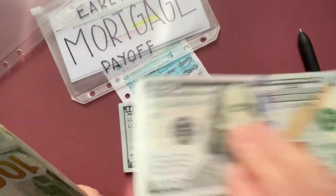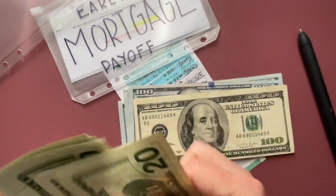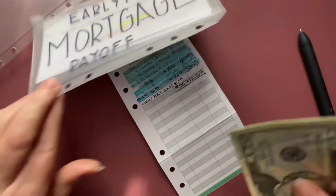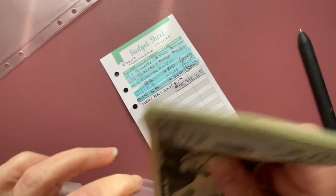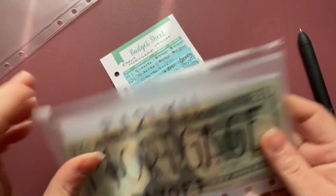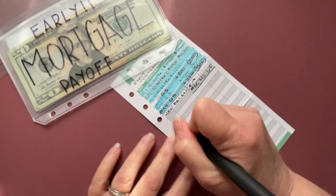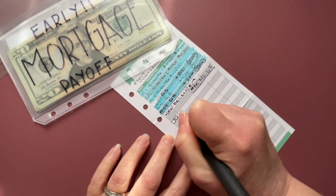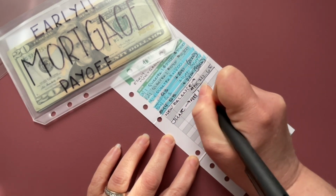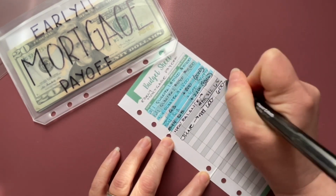So we have 100, 200, 300, 400, 500, 20, 40, 60, 80, and 600. All right, so we're going to add that. Now, the next early mortgage payoff amount, according to my plan, has to be done by December 1st. So I'm going to write June, add 600, and that gives us a new balance of 600.